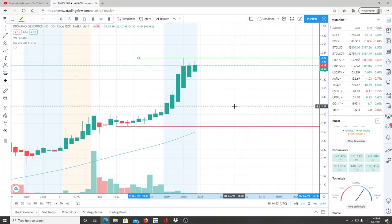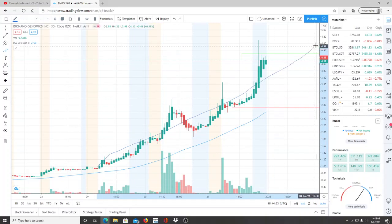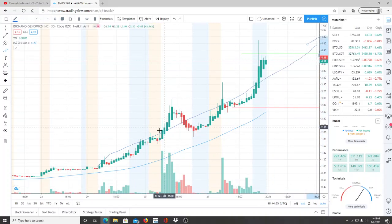Turn it into a support, pull away from it, reach newer highs, and pull further away from the 50-day moving average and continue this upward momentum. So 429 definitely needs to be turned into a support so that the bulls can continue the run, continue to work their way up, and reach new levels of resistance and newer highs.